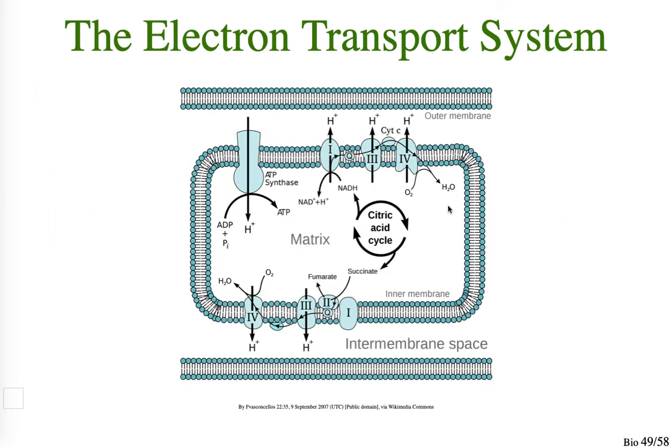That's what this graphic is trying to show you. Here's the Krebs cycle. They call it the citric acid cycle here, but it's the same process, different name. This is the Krebs cycle. It squirts out hydrogen here, and that hydrogen is used to pump protons. See, these are the protons that it's pumping. There, there, there. Those protons are then used by another enzyme. This is ATP synthase. It's used by that enzyme to make ATP, and that's where most of our cellular energy is coming from.